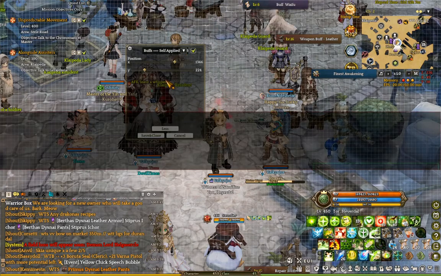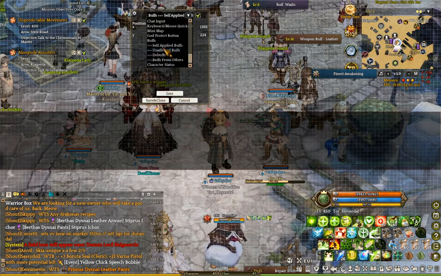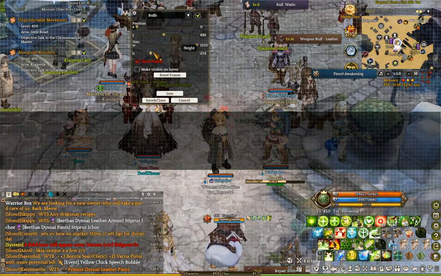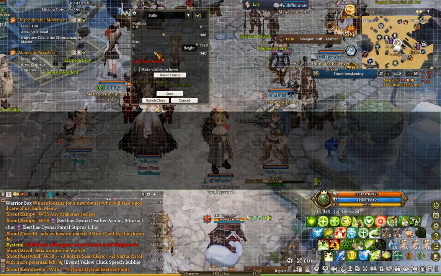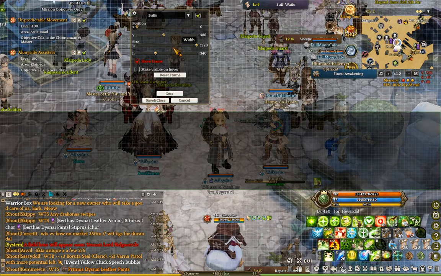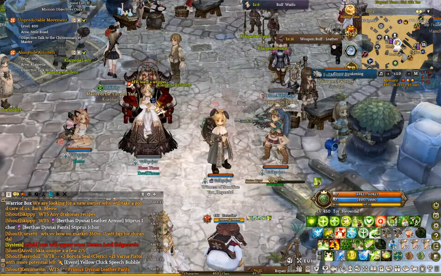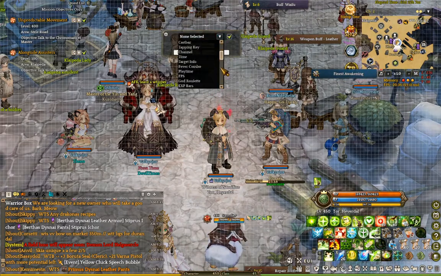Self-applied buffs. Yeah. Okay, buffs. Let's make that taller. Yeah, there we go. Okay. Strange. I don't know what happened. Okay, so you know what? Let's save that. Save and close. Okay, good, because you do need to click the save and close button in order to really apply the changes.